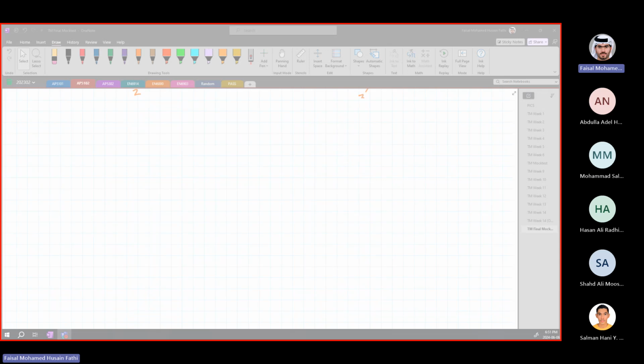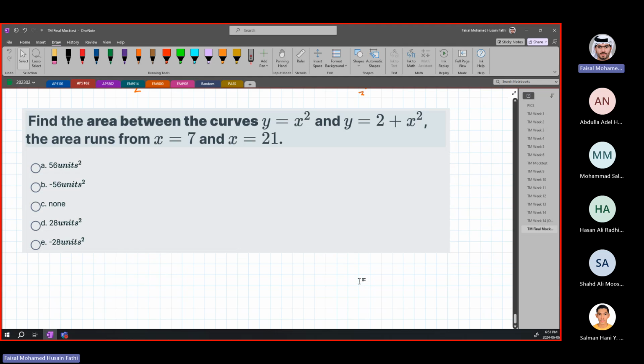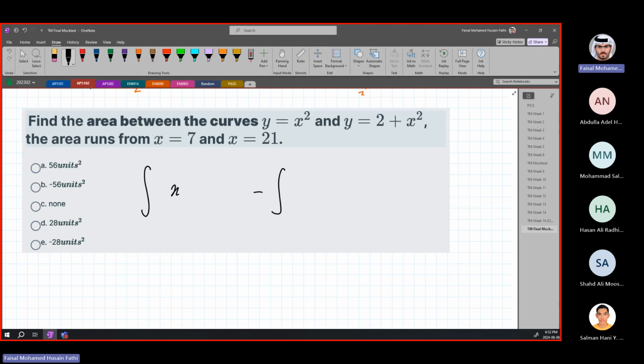Let's look at this question. Again, this is finding the area between two curves. Very simply, if I do it directly now without having to draw anything, I'm just going to find the area between the two curves for the first y. So I'm going to have two integrations, and one of them is going to be minus. The first y is x squared dx. The second y is 2 plus x squared dx. It doesn't matter the order because even if we get a minus value, we're going to take the positive value because we're talking about area. Then that runs from x equal 7 to x equal 21 for both. And that's it.